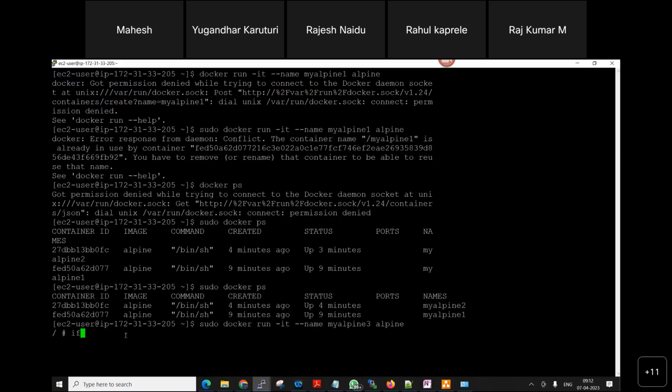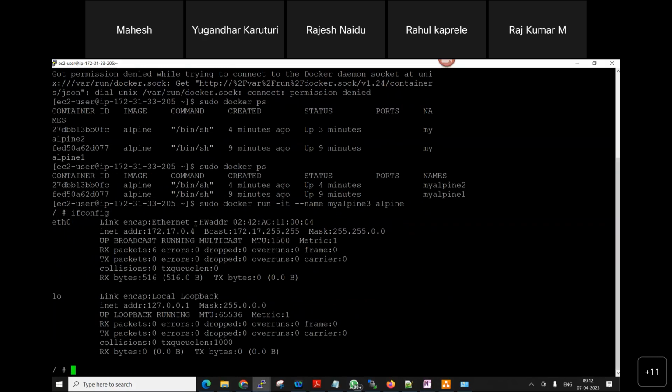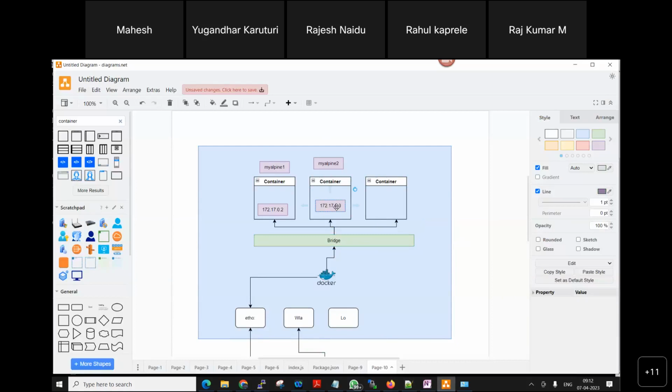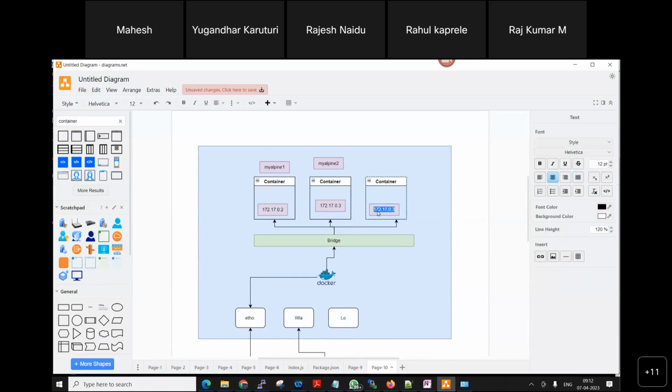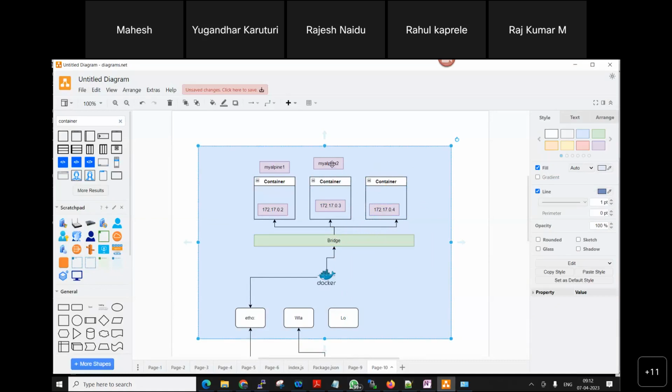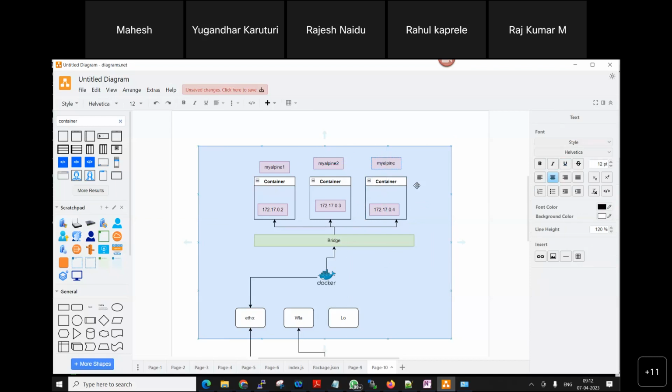So ifconfig, so now this is 04. Here 04 will be created. Now this is Alpine image 3. Now I can check this.